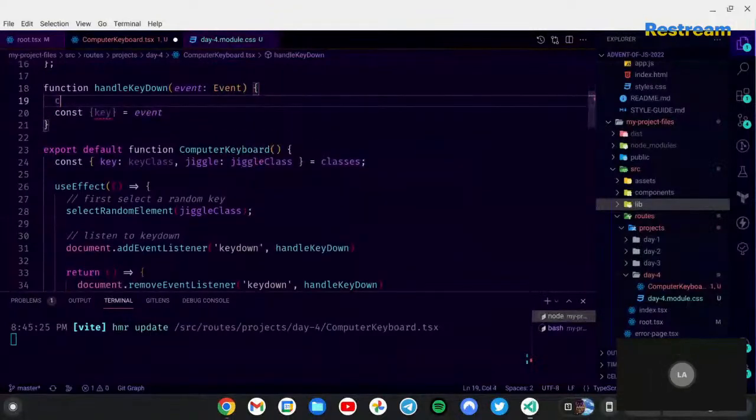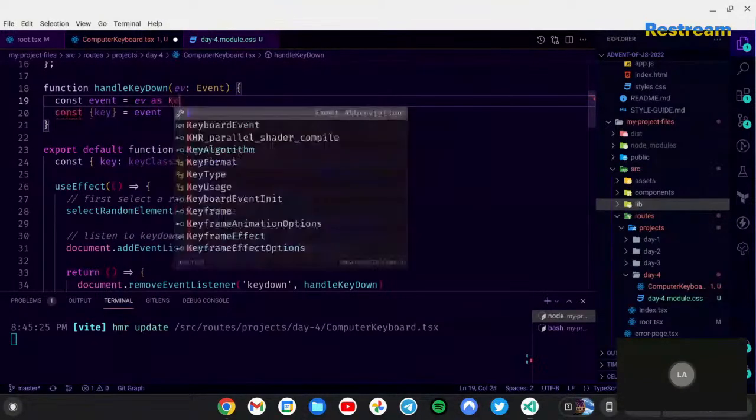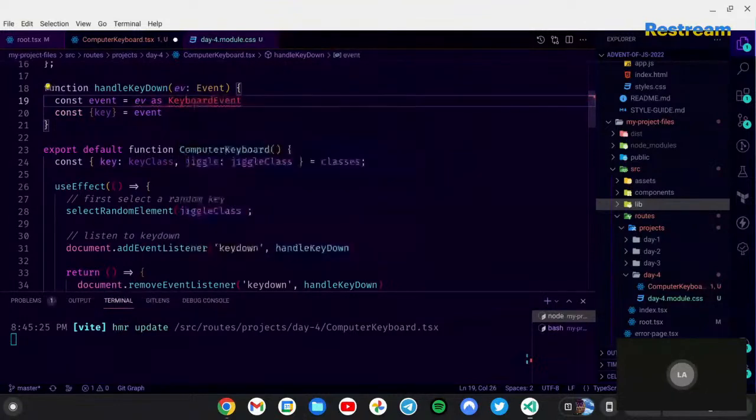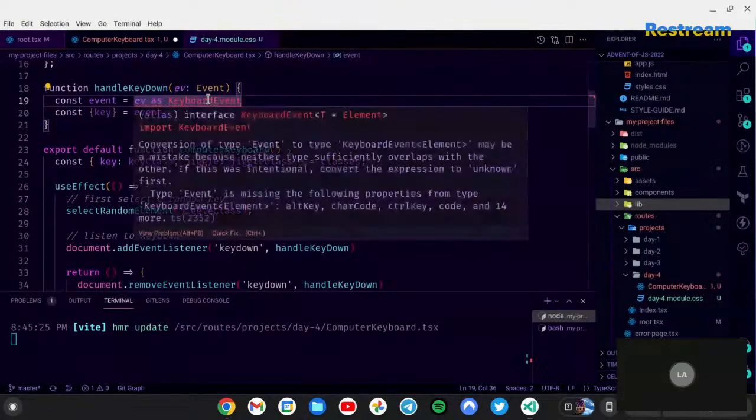Yeah. Okay. And then const event equal to if as keyboard event. There's no overlap as it's missing the properties.